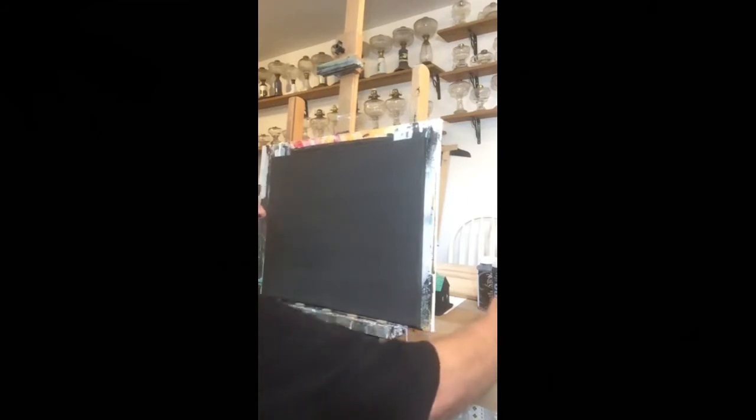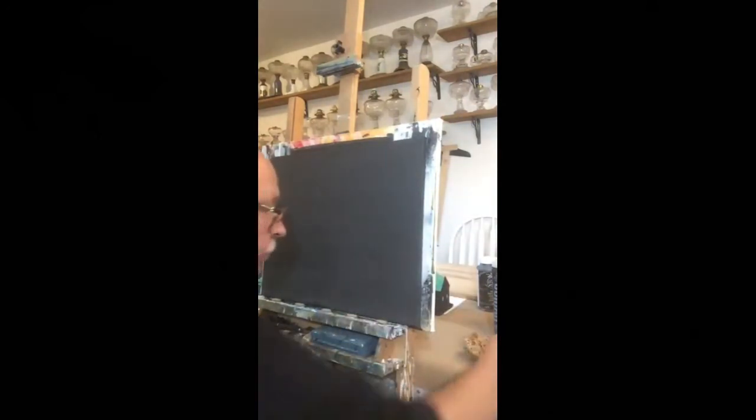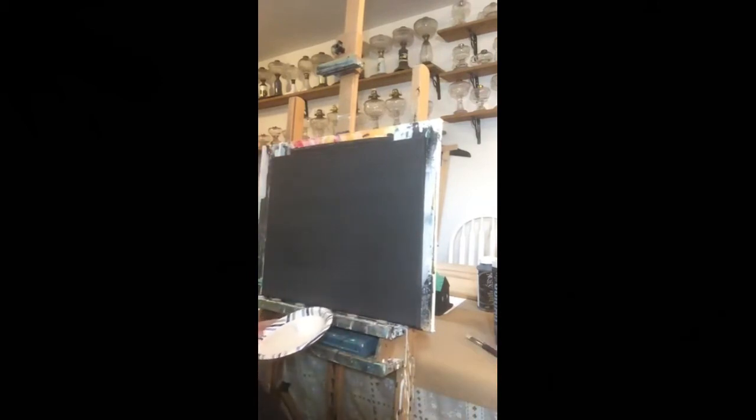All right, guys, so I have a little jar of water here, just plain water. I've got a natural sponge. I've got some Grumbacher titanium white acrylic and some Liquitex Mars black acrylic, which we'll use. And we'll make some black and white and gray. That's really all you're going to need for this as we go. I'm just putting it on a little paper plate. We'll start with that and kind of work our way down. So I'm squeezing the excess water out of my sponge.